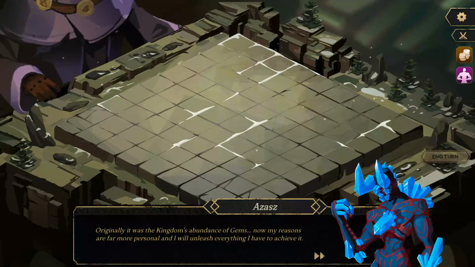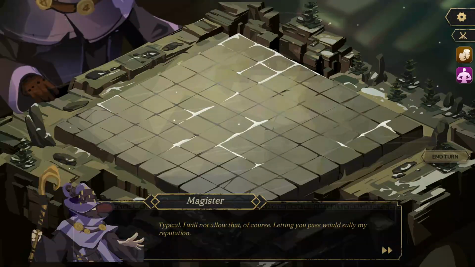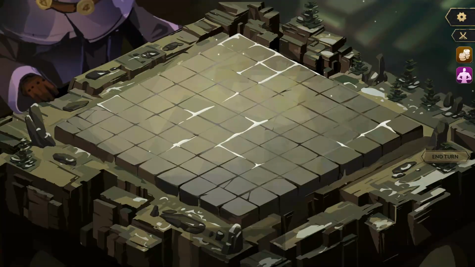Originally, it was the kingdom's abundance of gems. Now my reasons are far from personal, and I will unleash everything I have to achieve it. The old, dirty Azaz. Typical. I will not allow that, of course. Letting you pass would sully my reputation. Don't rush this, dear trickster. Something tells me we have all the time in the world.